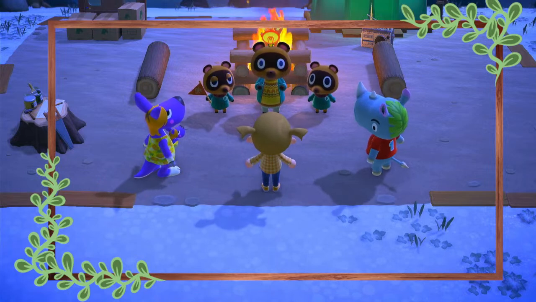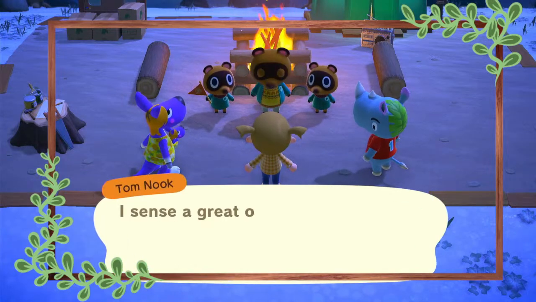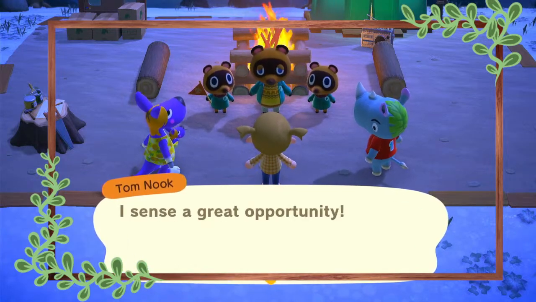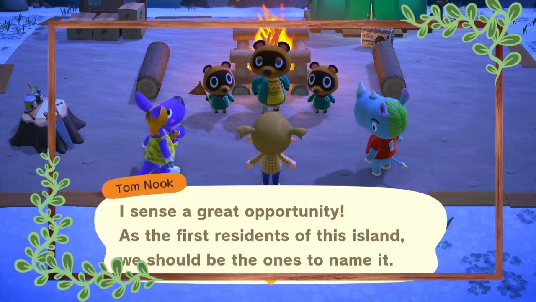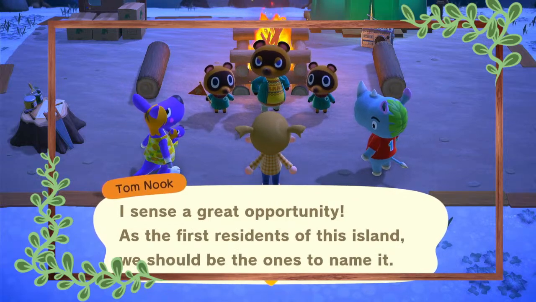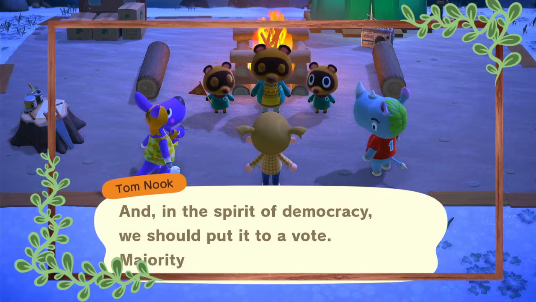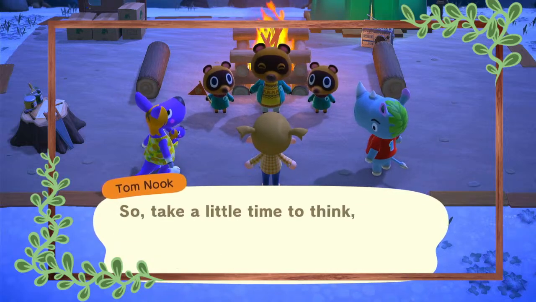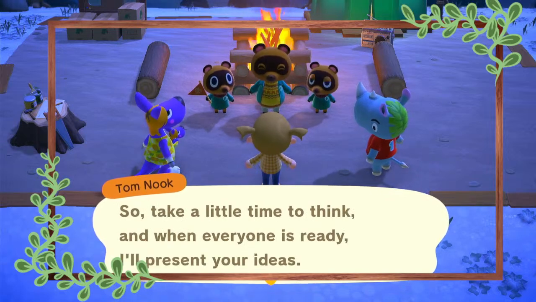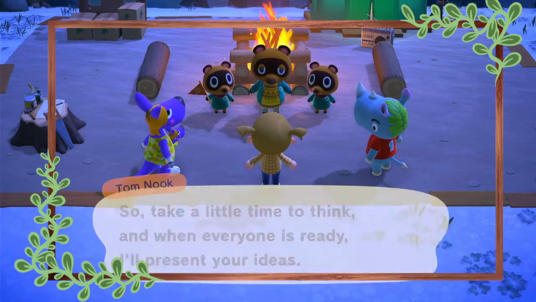Well, I'm glad you asked, because I have a generator here, and we're going to go through a couple of names real fast. I sense a great opportunity. As the first residents of this island, we should be the ones to name it. And in the spirit of democracy, we should put it to a vote. Majority rules. Well, we have an island generator, so it's going to be the ruler. Take a little time to think, and when everyone is ready, I'll present your ideas.